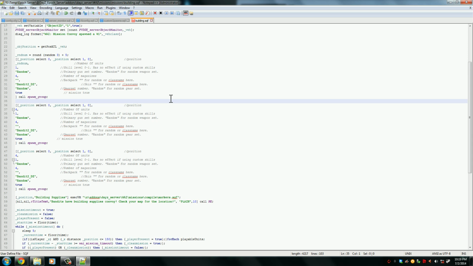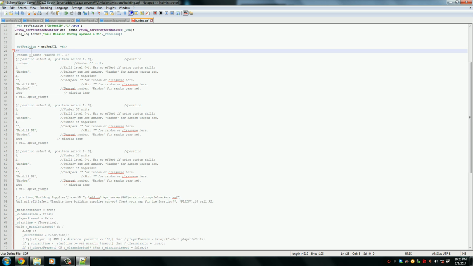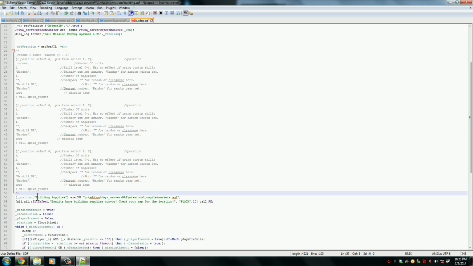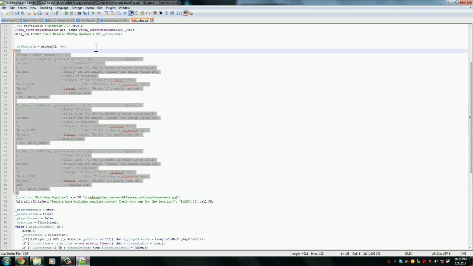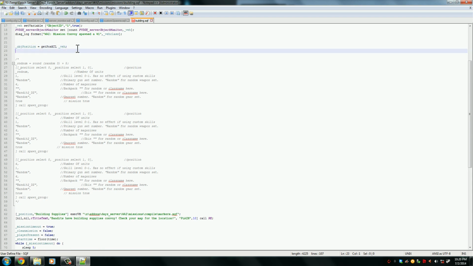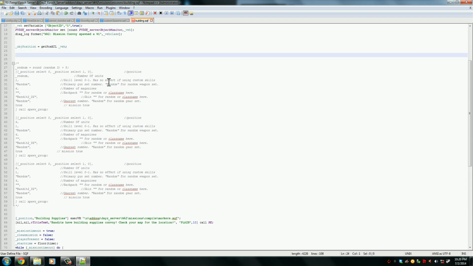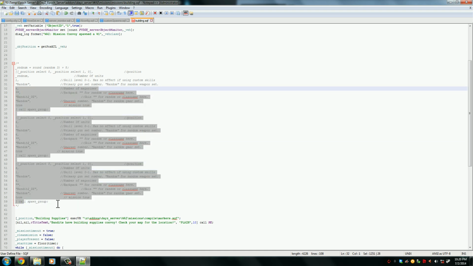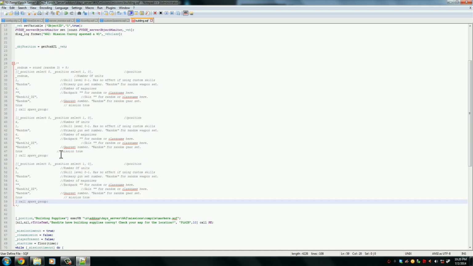Now, what if you don't want anything to spawn at this specific mission? What you do is, right above this random number, you'll put a slash and a star. And below the very last one, you'll put a star and then a slash. As you can see, this area is now grayed out. I'm going to go ahead and make a couple of spaces between each so that you can clearly see it. So remember, it's a slash star at the top and a star slash at the bottom. That makes this entire code here not execute, so this code won't be used.